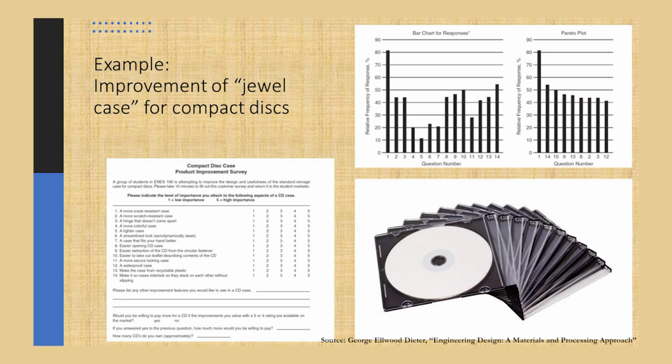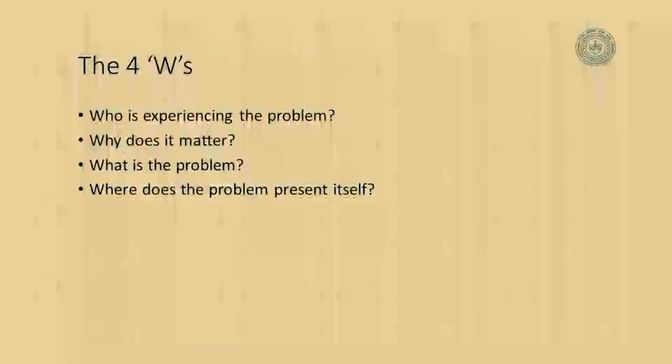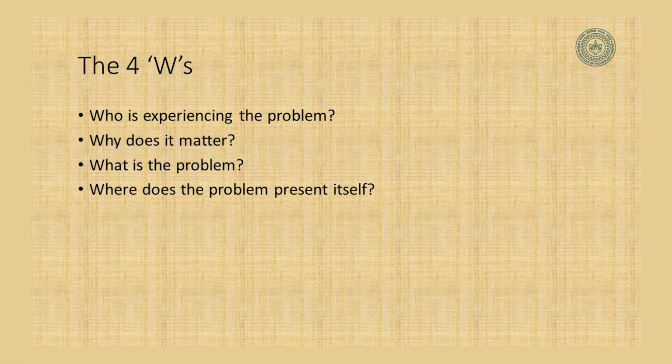And that is why I have been stressing on you all to use the double diamond design process, okay, because it is not straightforward to come up with a solution to a new problem, okay. But there is a process you can follow. If you follow that process, you put in the effort, then you will come out with a product that can beat the competition in the market, that will sell like hotcakes. Okay. Okay, and the next technique we will talk about in creating a problem definition is the 4 Ws.